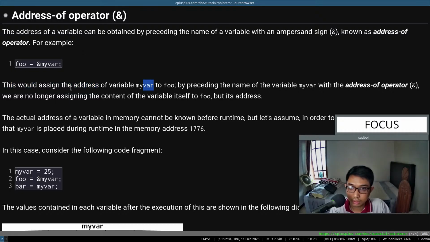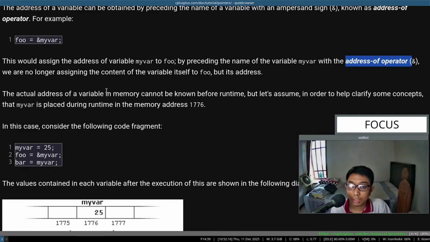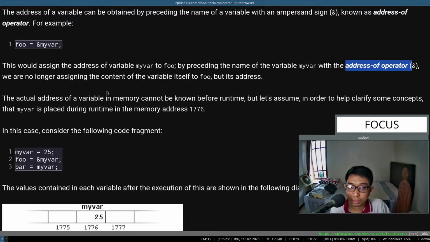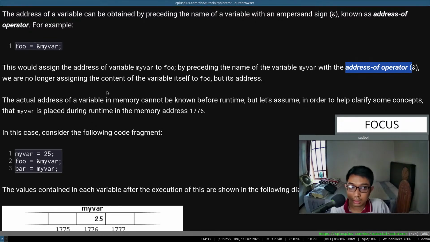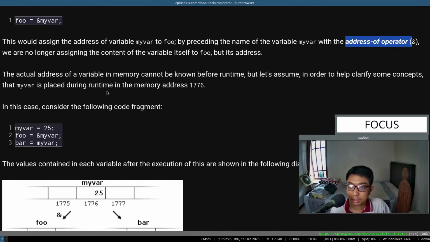This is the address-of operator. We are no longer assigning the content of the variable itself to foo, but its address. Its address, okay.